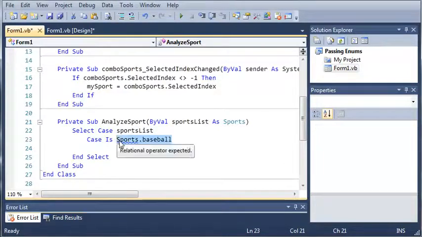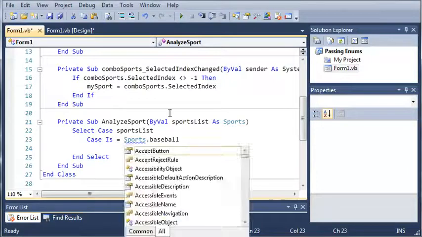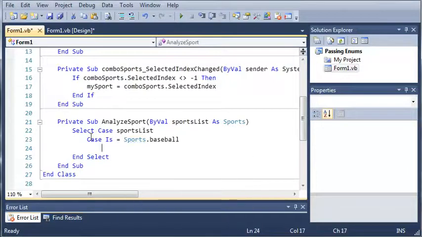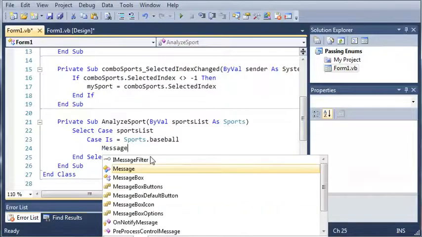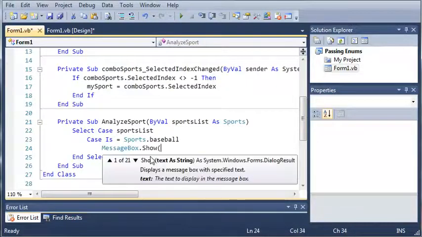Let's try this again. Sports dot baseball. And we need to add an equals right here. That's what I was missing. Okay, so case is equal to sports dot baseball. So if the sports list that they pass to it is equal to baseball, then we'll type message box dot show your sport is baseball.